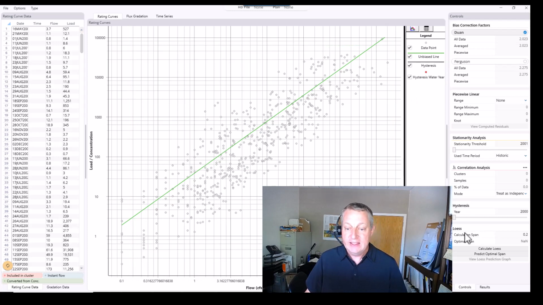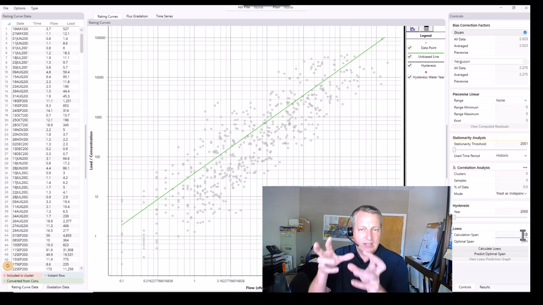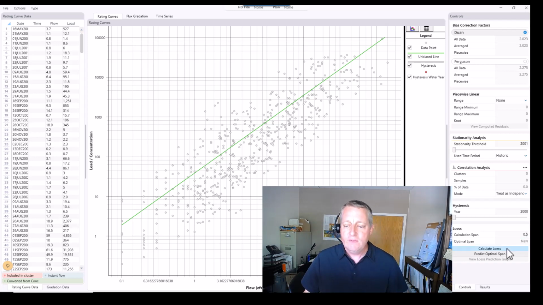And so we've added this LOESS, this local regression, to kind of evaluate that. And I'm going to change the span to 0.5, which just means that for each of the local regressions, it's going to use about half the data to look at what if we just fit a regression to this part of the curve.